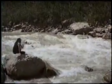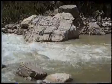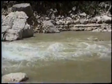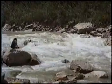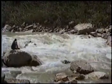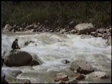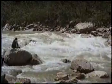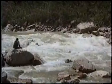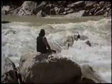Land on the Mexican side at the mouth of the San Rosendo Canyon to scout the rapids and, if necessary, portage on the Mexican side. Under most water conditions, the rapids are run on river left, taking care not to hit the large boulder that juts into the current at the base of the drop. Run the main drop near the center and avoid the backwash off the big slanting rock on the Texas bank. Use caution, as several jagged rocks occur in the middle of the river just below this point.